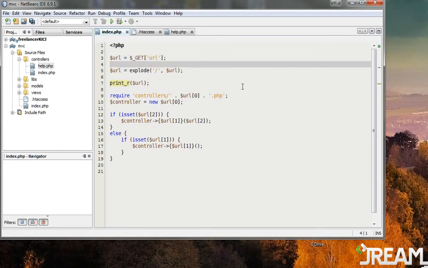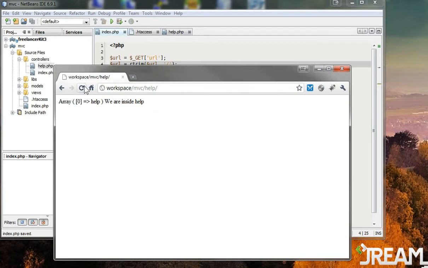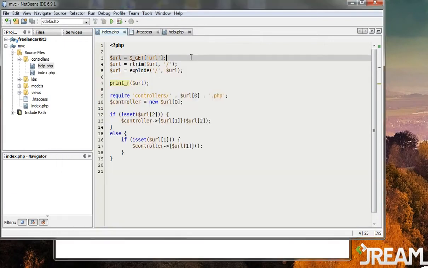And I'm going to do an R trim, so URL equals R trim, which means right trim of URL, and we're going to trim the slash. Just a quick and dirty way to do that. Let's see if that fixes it. Help, and without the slash help. That'll be good. If they had a bunch of slashes, I guess it still works. Shouldn't be a problem.